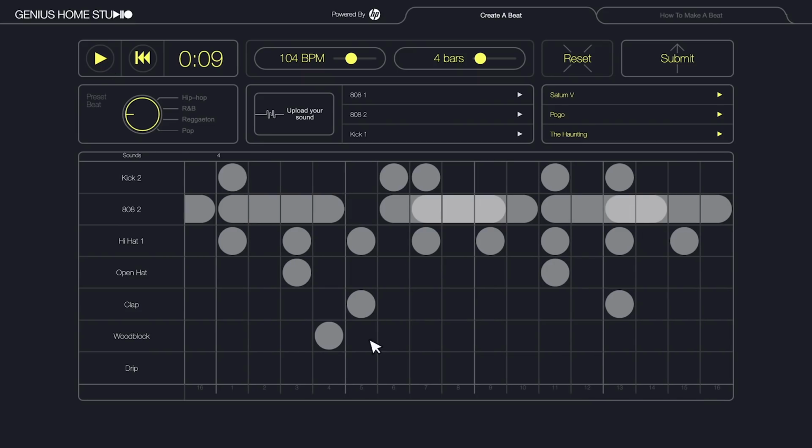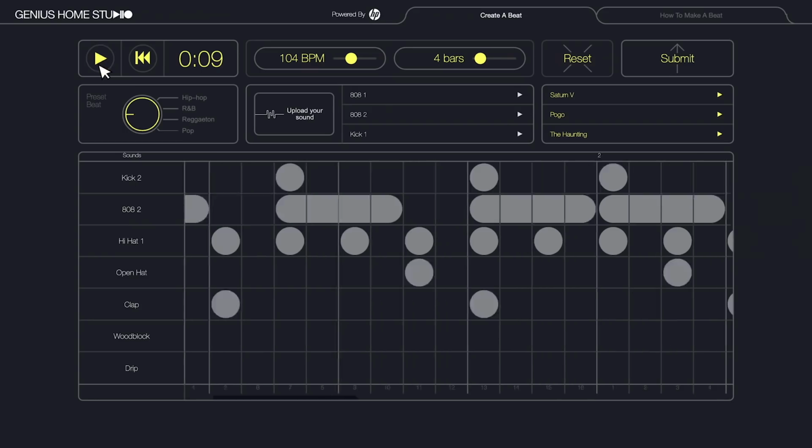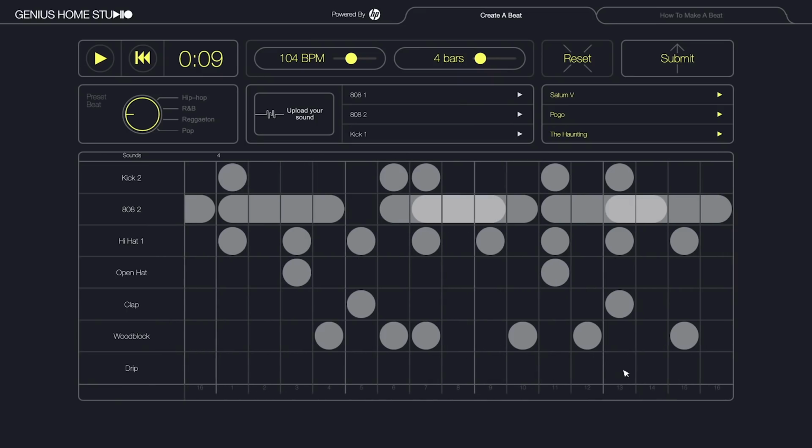To add a bit of variation, let's use a woodblock sound to create a fill in the 4th bar. Finally, let's throw the drip FX sound in there to give it some sauce.